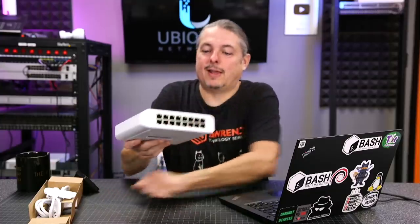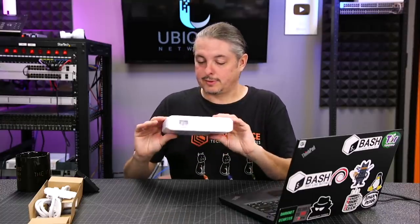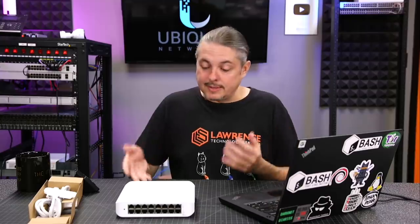Tom here from Lawrence Systems. Unify has sent me a UniFi Switch 16 PoE Lite for review, and I get to keep it. Full disclosure up front — I really do like this switch, not because it was sent to me, but because it answers a question: what's a good budget-friendly PoE managed switch for my home? Provided you like the UniFi ecosystem and are fine running a separate controller, this is a pretty good answer at an MSRP of $199.